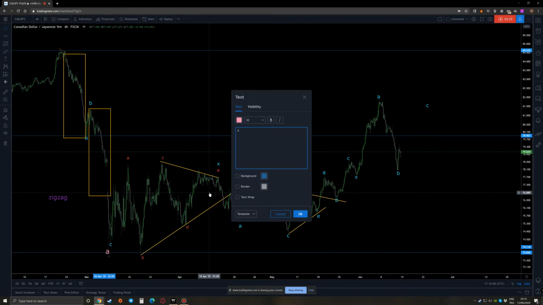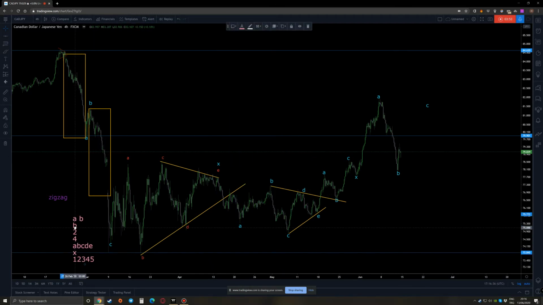It means that if this is a simple correction, it should end something like, for example, wave A of a bigger degree, or wave A of a flat. It can be wave B of a flat. It can be wave B of a zigzag. It can be a second wave. It can be a fourth wave. It can be A, B, C, D, E, any wave of a triangle. It can be an X wave. It can be 1, 2, 3, 4, 5 of a terminal move. Now we have all of these options.